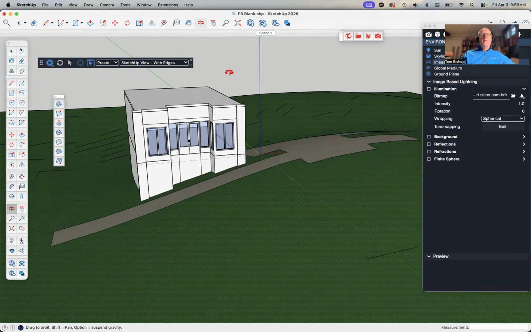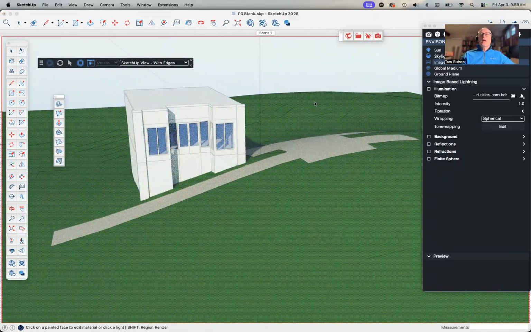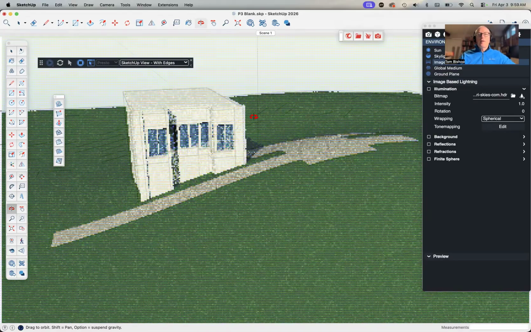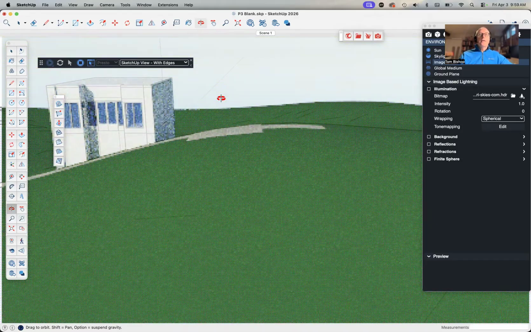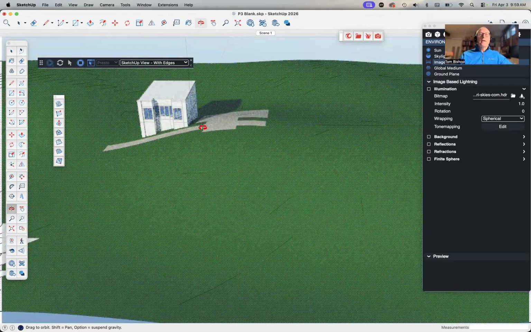So where I am, I've got Thea running. You know how to install this. You know that if you click that button, it will give you all these other toolbars. This one, which will turn on Thea and make it run. And also this one with the environment settings in here. That's where I am. I'm in the environment settings. There's your camera, there's your materials, there's your lighting. You can do all kinds of cool stuff in here. But what I'm hoping you can also see is that we've got the environment settings, and that's where I want to control this. So I don't want to use this basic boring background.